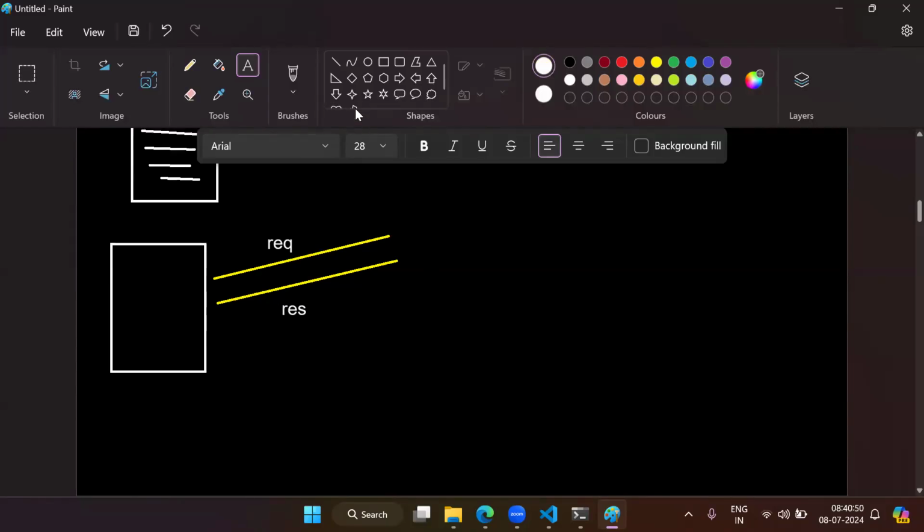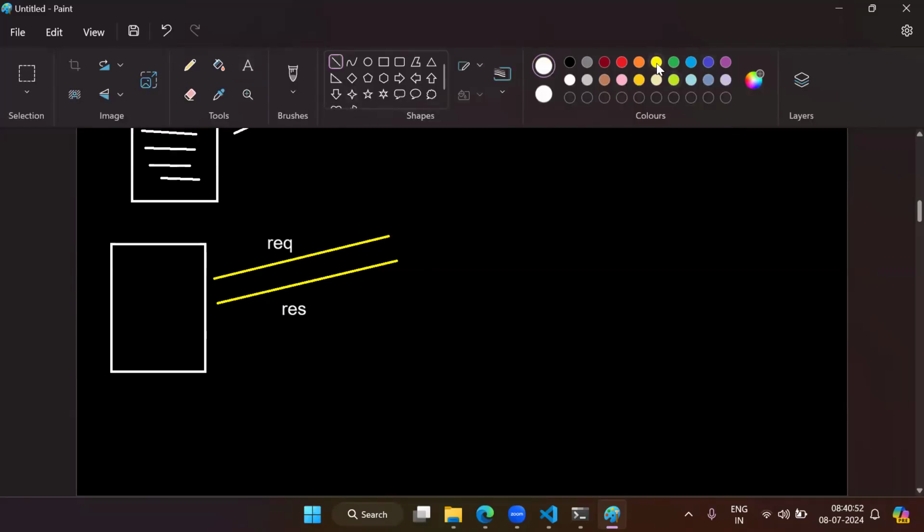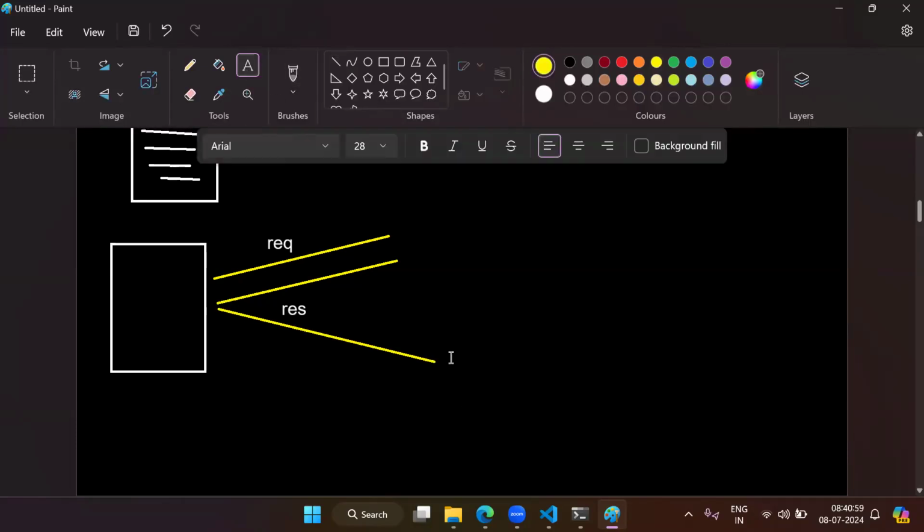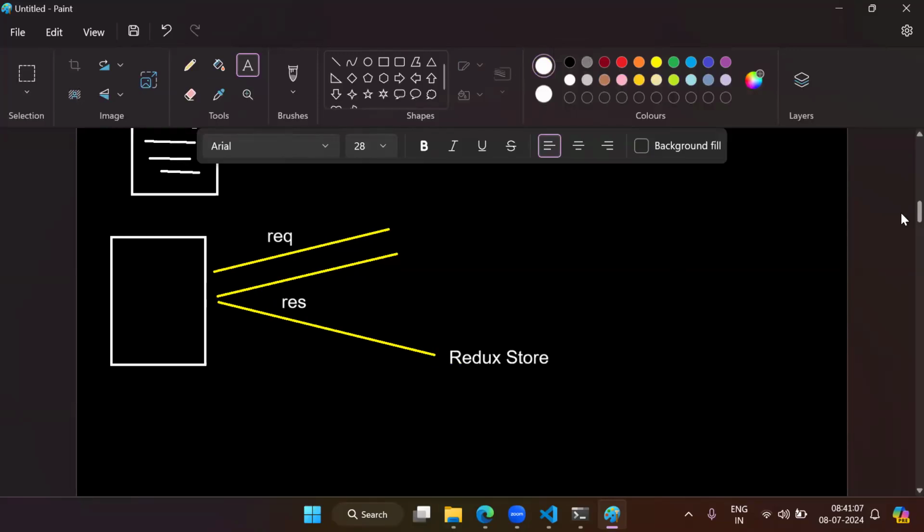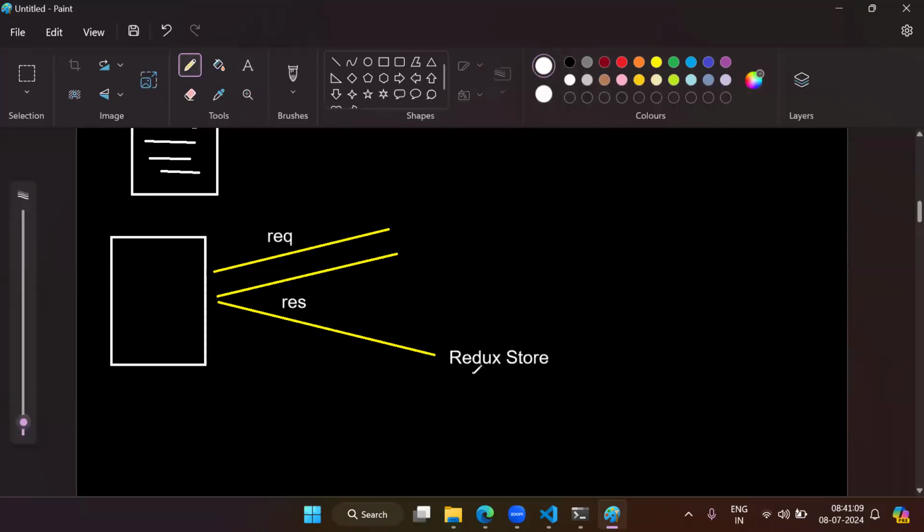Whatever response I got, I will store inside my Redux store, and from my Redux store, I will fetch that data and display it inside my component.